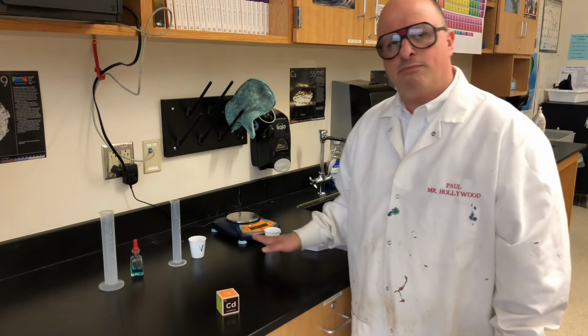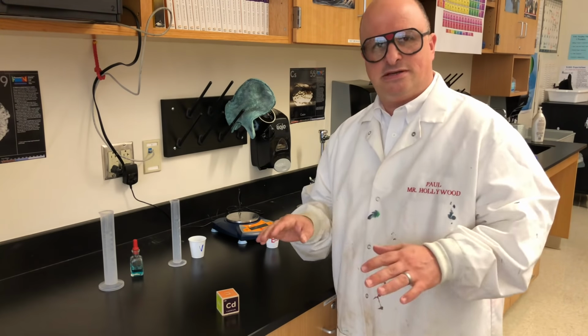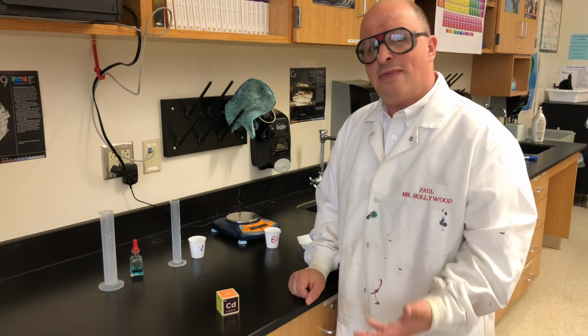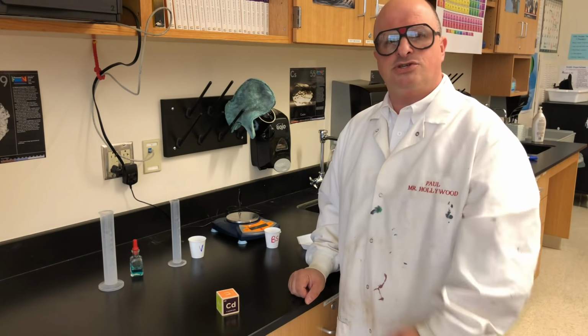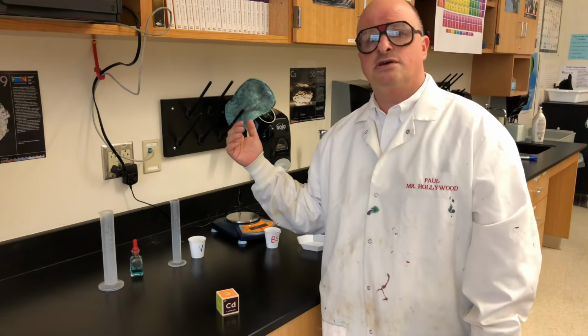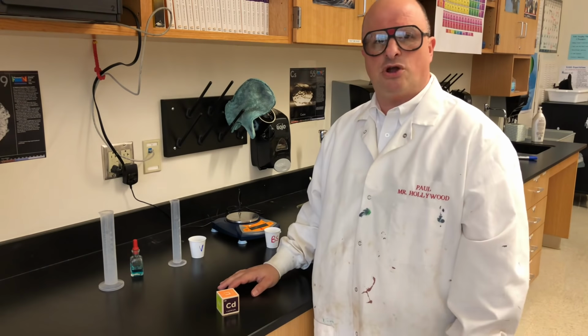The amount of vinegar and baking soda that you are given is limited. You don't get any more than what you have in your cups. So you may want to start small and then add more each time until you hit the target. Because if you start big and the whole thing overflows, you're going to run out of ingredients and not be able to hit your target.